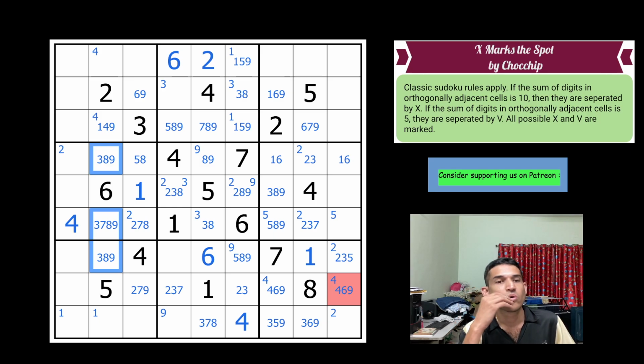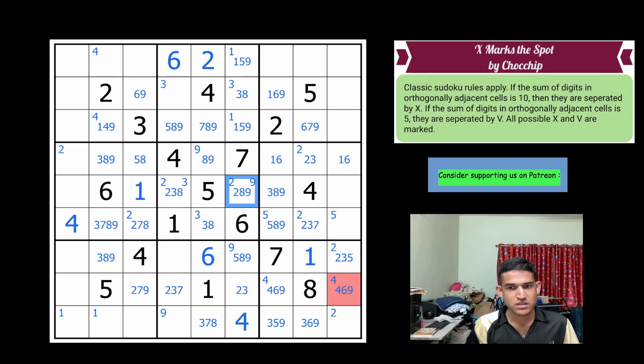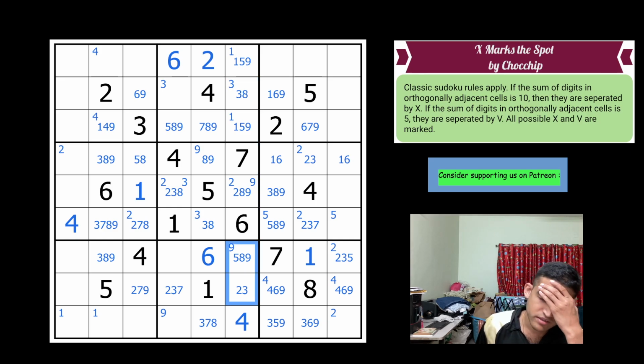Oh. This cannot be a 9, guys. Very hard to see, because it's forcing something. So, before that, let me remove this red. If this is a 9, 1, 5 get forced here, which is easy to see. So this would be 8. Now look where the 2 goes here. 2 is going here. So 8 and 2 come together.